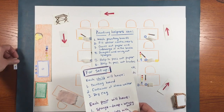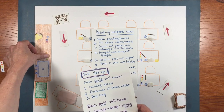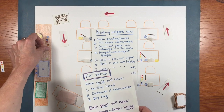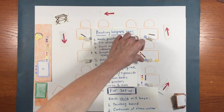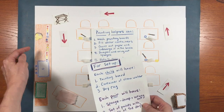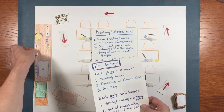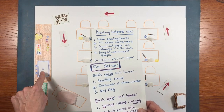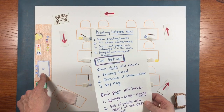they can put their painting rack down on the counter and can carefully pour the paints into the jars. You might set it up in such a way so that the jars are in the middle. And with the jars in the middle, then you can actually have two children come to the counter with their jar sets and pour the colors back into the mother jar. They would then stack their little painting racks, and all the dirty jars go in the sink. And there will be stationed a painting helper who will be washing those jars.